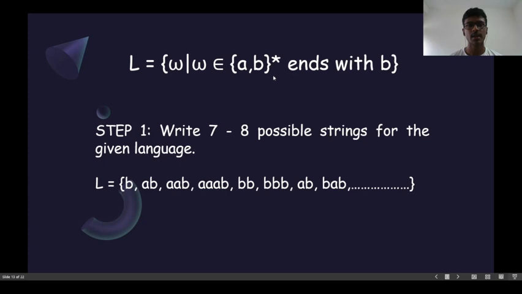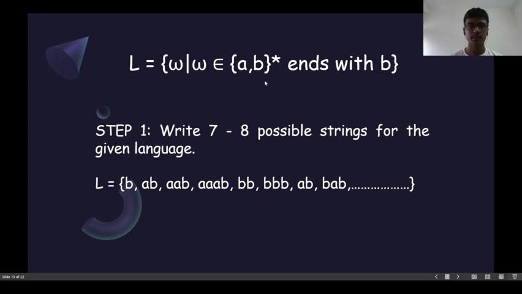Next, after epsilon, there is a power 1, a power 2, and it goes on like that. Let's input this a or b one by one into it. We should remember that it should always end with b, and before that we will add strings like a. We can add n number of a's, and also we can add n number of b's to it.